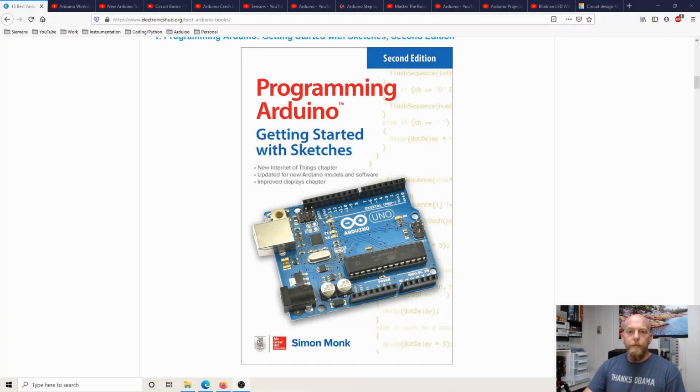All right, guys, so in the previous video, we went through all of the hardware that was on the actual Arduino board. And then I said that I was going to go over different resources that I found that have really helped me out to understand how to program the Arduino. So let's start off with a bunch of books that are available.